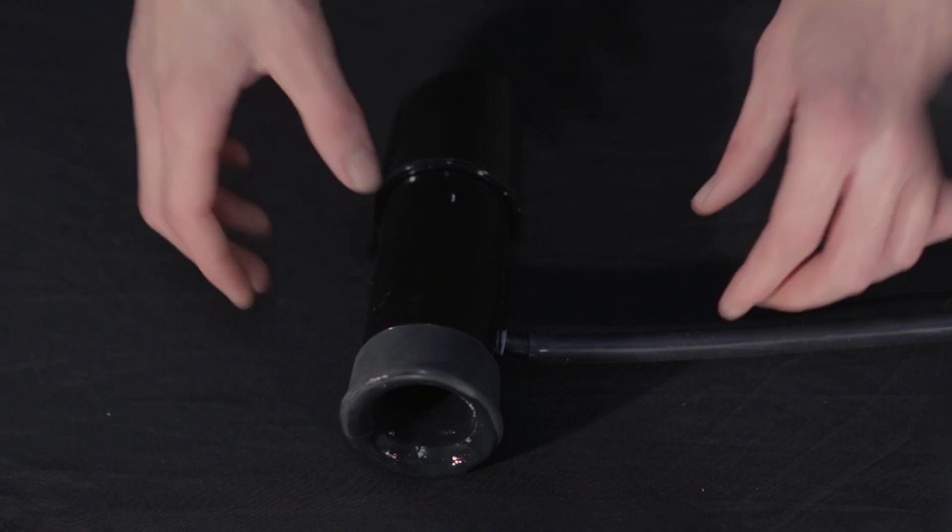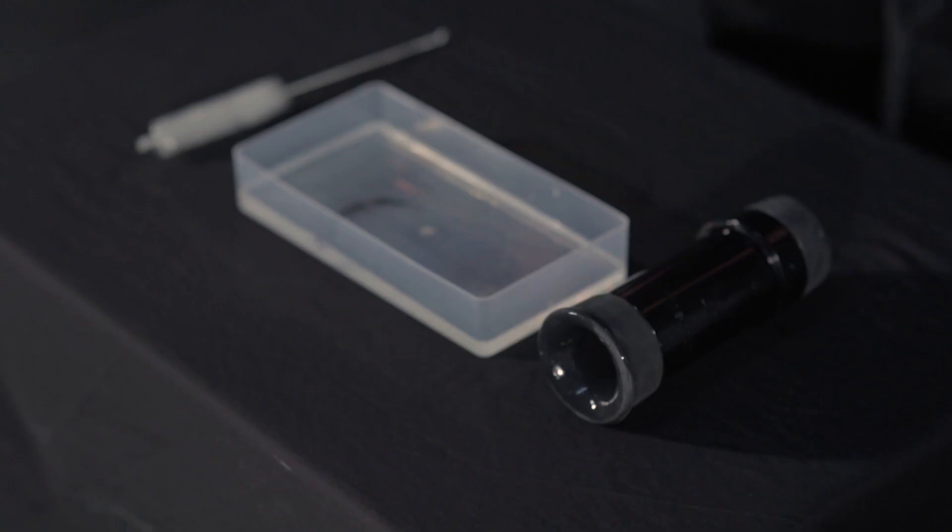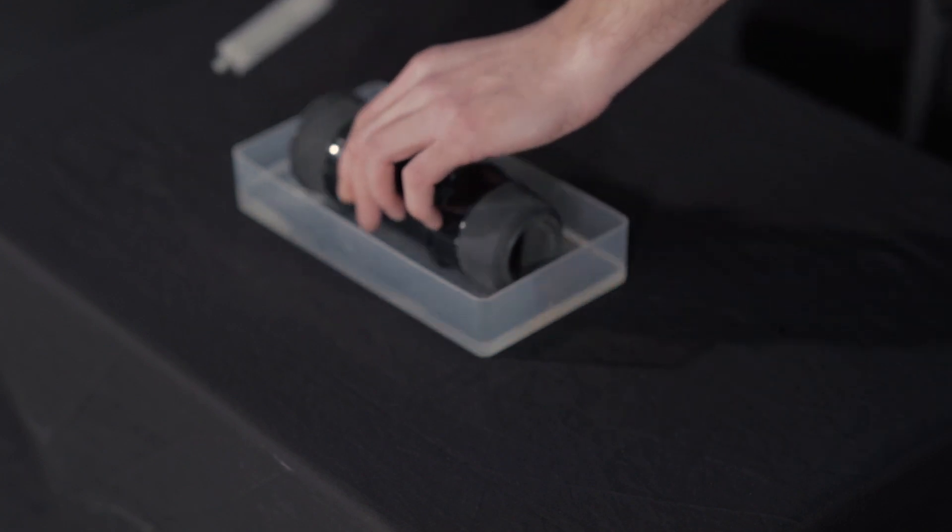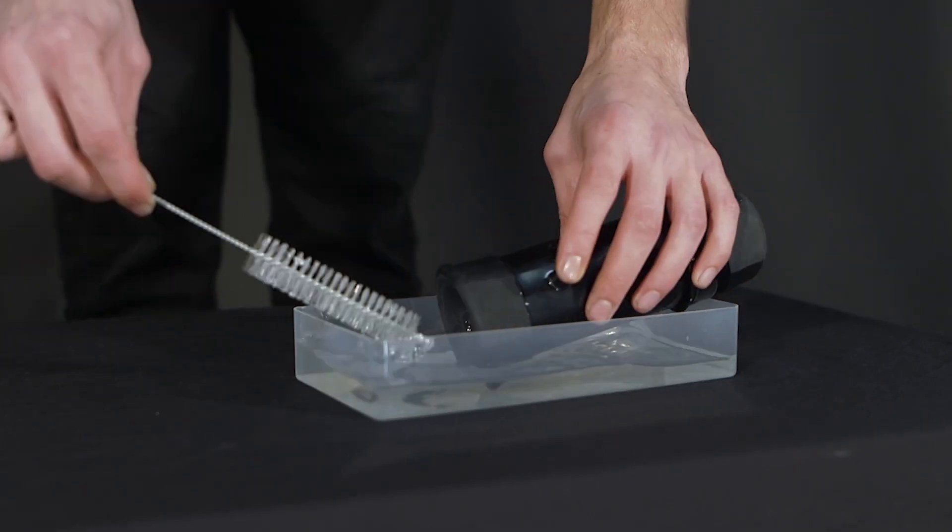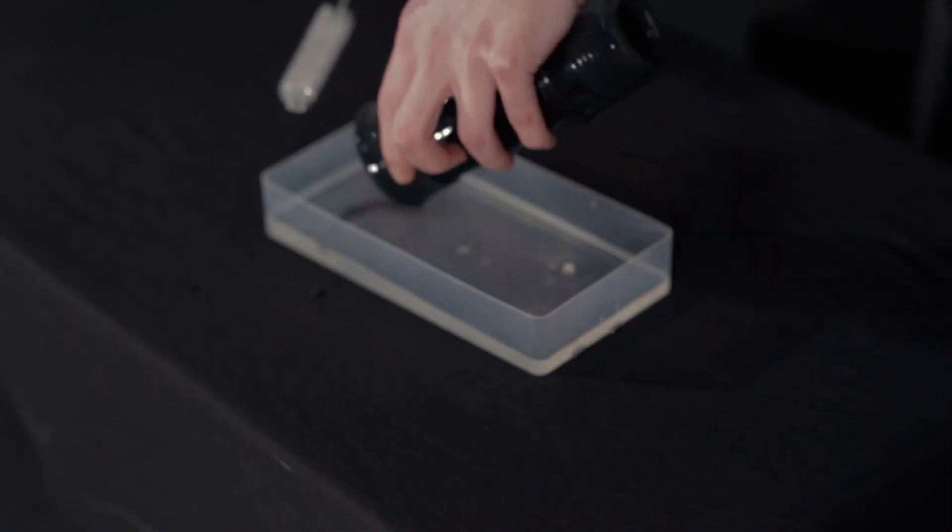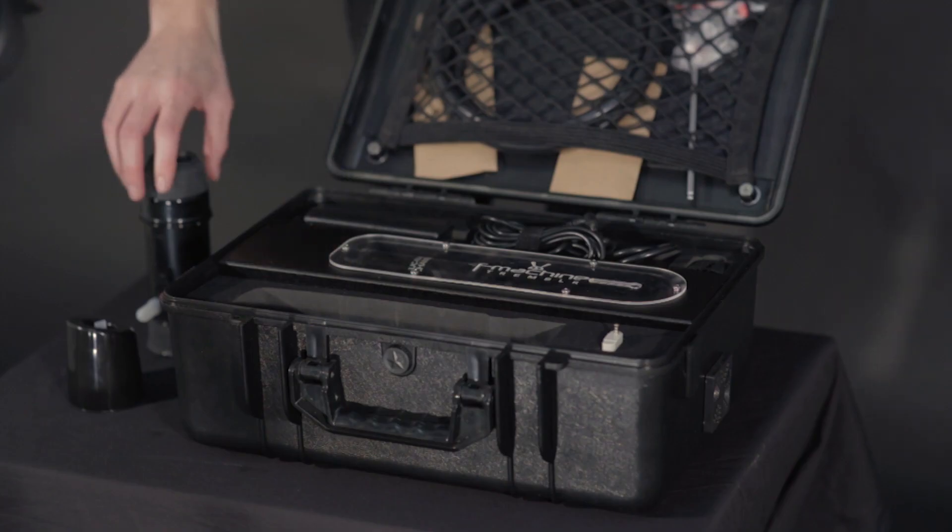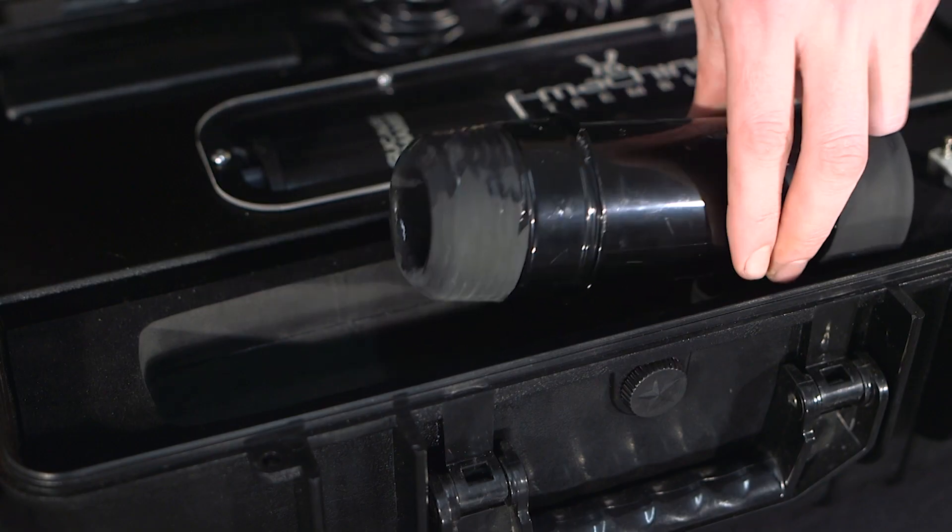Once your mission is completed, disconnect the hose and pop off the top cap from your receiver. Wash your receiver with mild soap under a warm tap. Use the supplied brush to gently scrub inside. Be careful not to get any water in the air hole of your receiver. You can cover this with your thumb while washing. Return the receiver with the top cap off to allow it to dry fully.